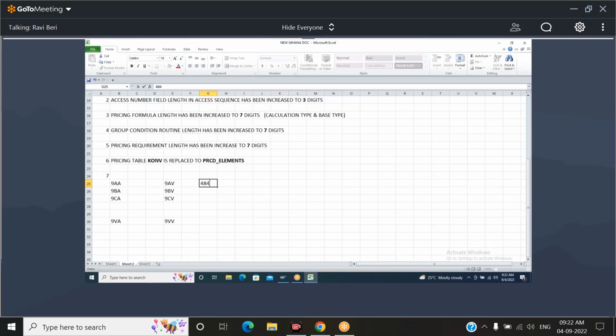And take the example 9 AA to 9 AV, 9 BA to 9 BV, 9 CA to 9 CV, 9 DA to 9 DV, like that, 9 VA to 9 VV. So 22 into 22, 484.